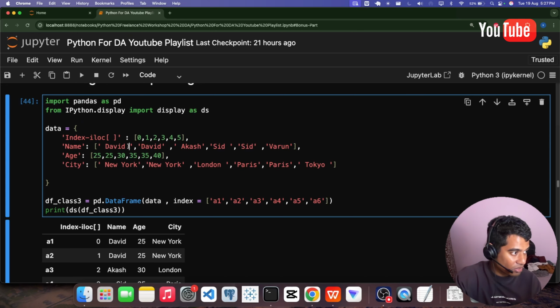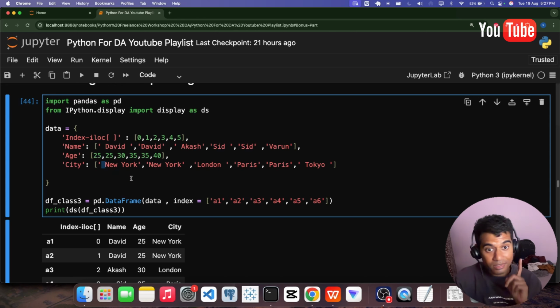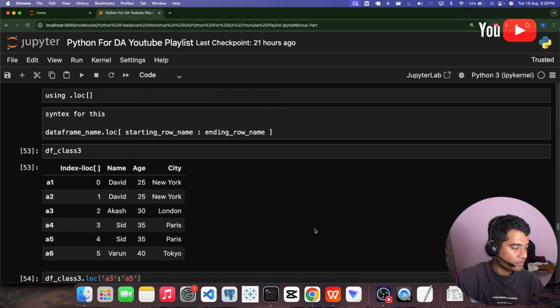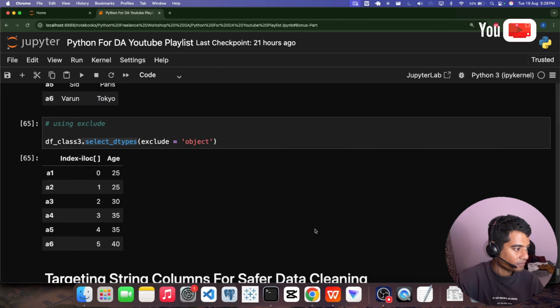Here David has a space and here David has no space, so for Python these two Davids are unique. Although everything else is the same, they are unique because of this single space. So pandas treats them as completely different values. Believe me. And let's run this.